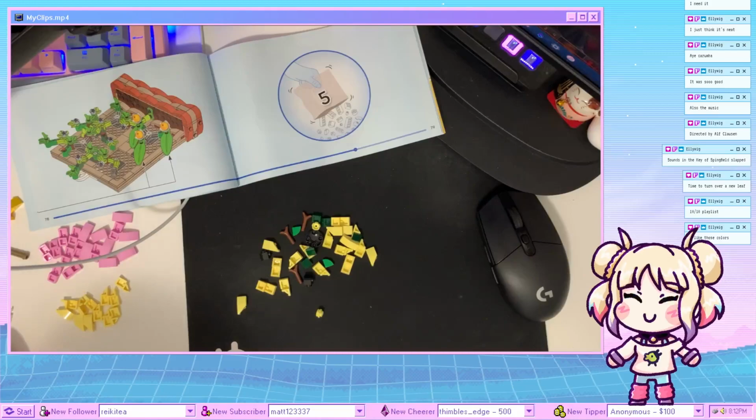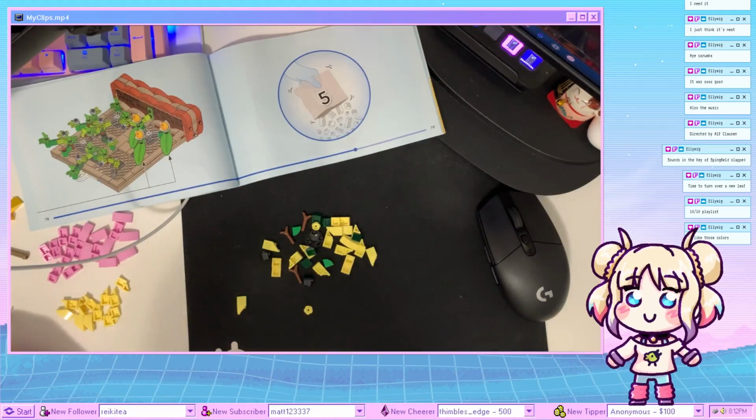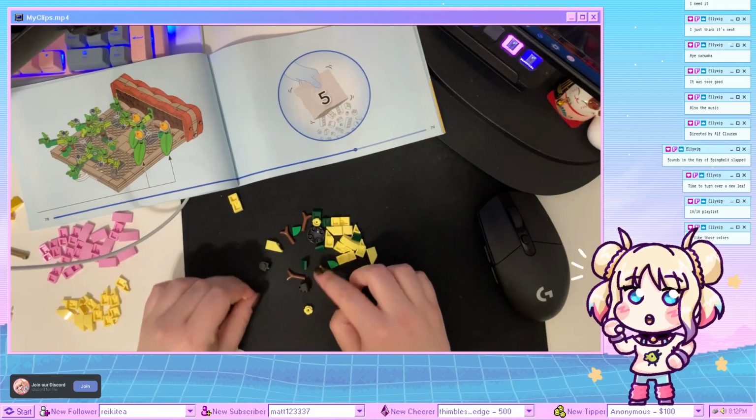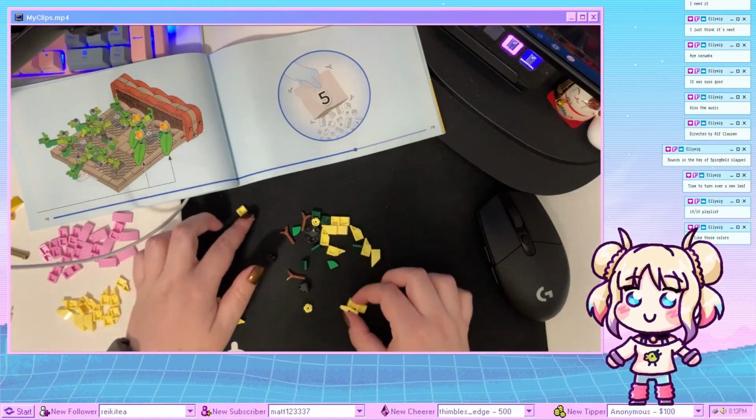Alright. Come here. Oh boy. Whoops, that's not the right one. Come here, friend. Shoot, shoot.